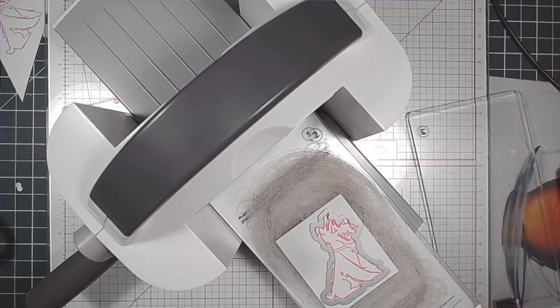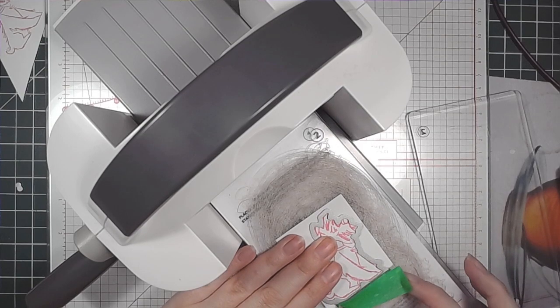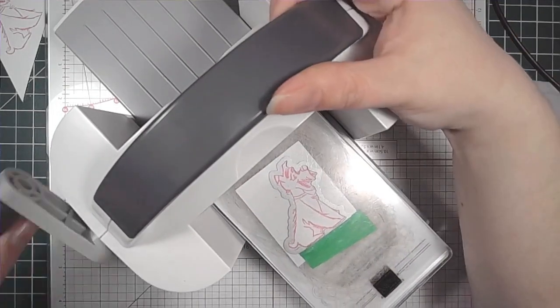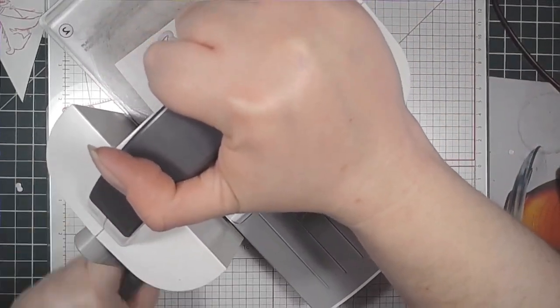It is my favorite of all time. Another piece of painter's tape. I go through a lot of painter's tape, as you can imagine, but it's super, super useful. There's other tapes out there, if you're going to put tape right onto your image, so there's all different possibilities. I just prefer the painter's tape. I'm just going to hang on to this, that way we can see my hands at work.